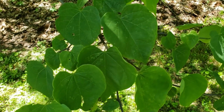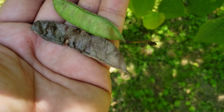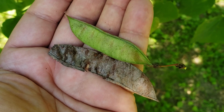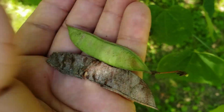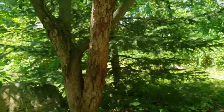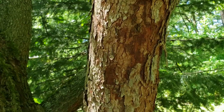Redbud is in the broad bean family, and so the fruit on Redbud does in fact look like a bean. And inside this shell are very hard, small seeds that drop in the fall. The bark on Redbud is flaky and typically a reddish-brown color.